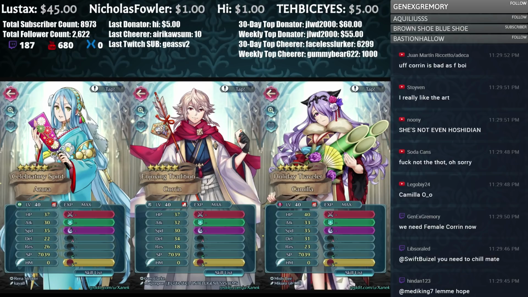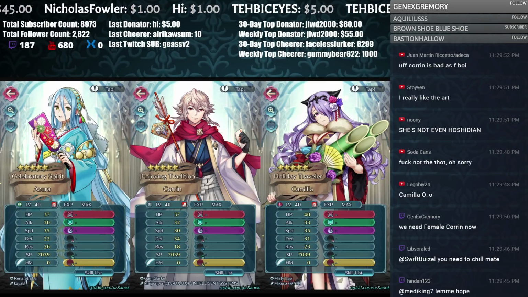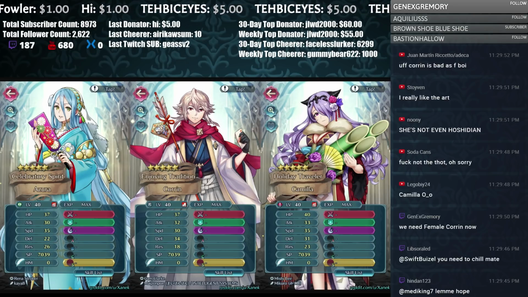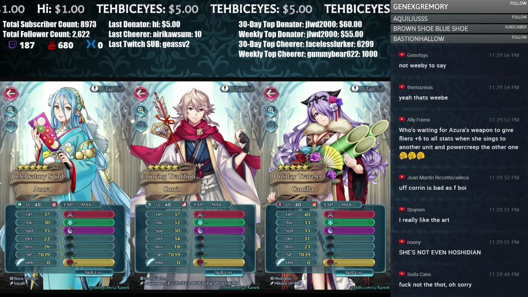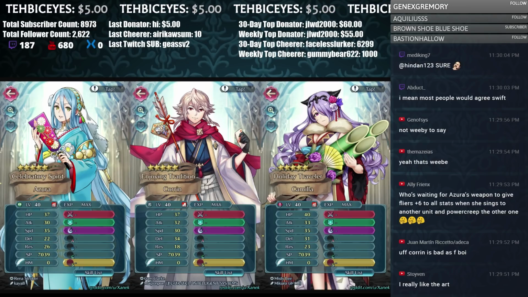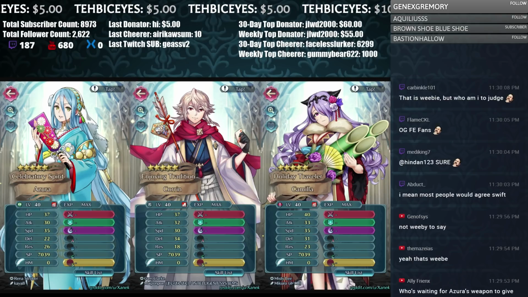Unfortunately, looking at the stats, I'm kind of baffled. Does anybody know if he's going to do anything special? Somebody also said this was going to be a Hoshido banner, and then Camilla shows up.